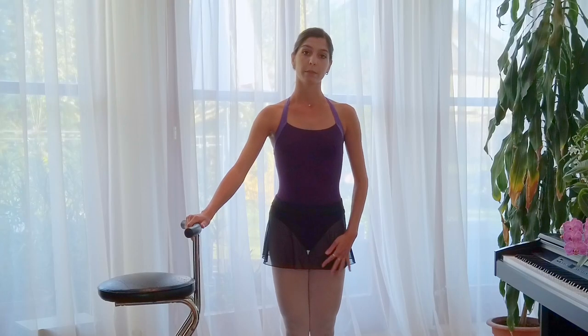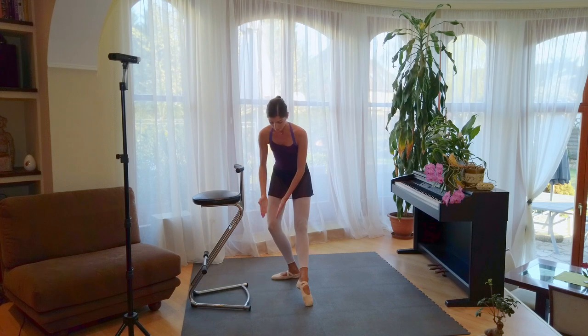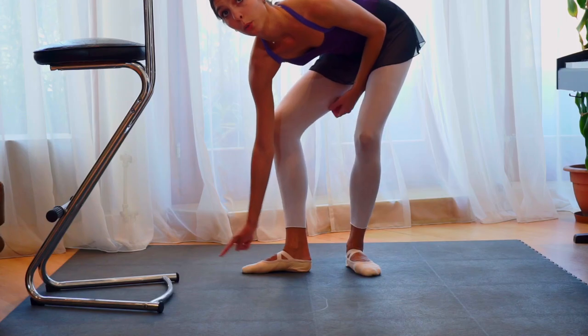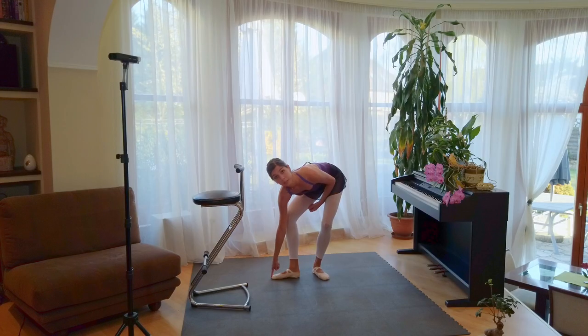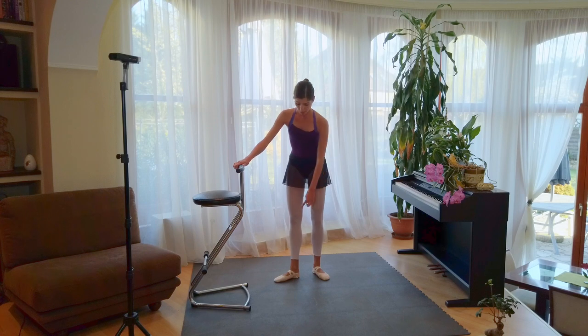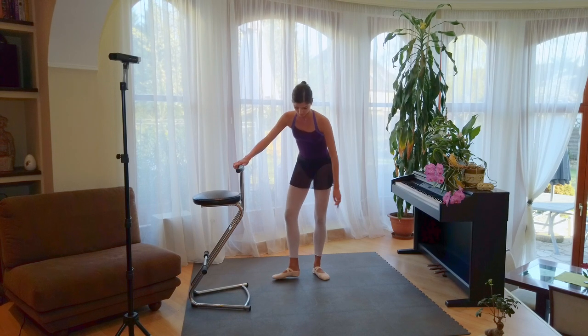Before we go to the left side, please keep in mind that this knee must follow the toes here. If it's hard, we need to make a smaller position, but don't risk the health of your knees.